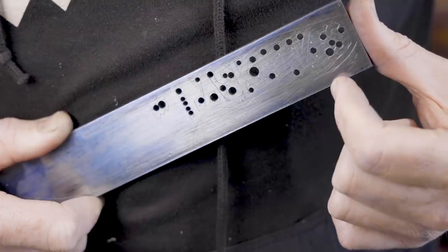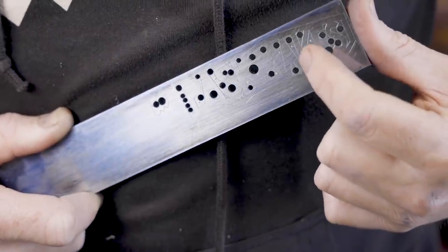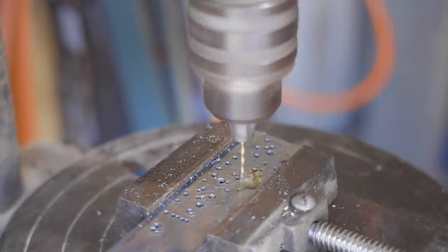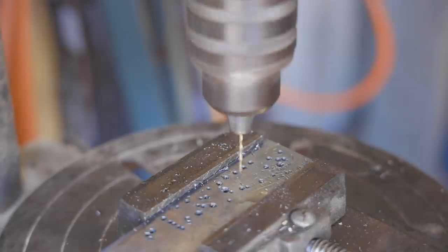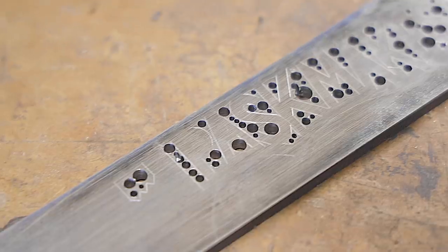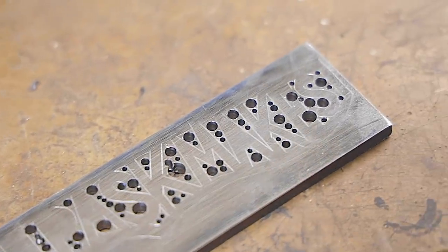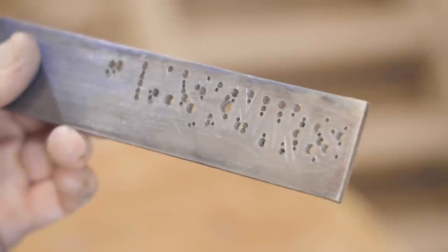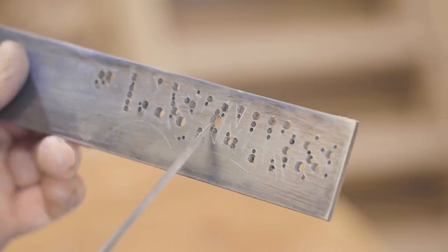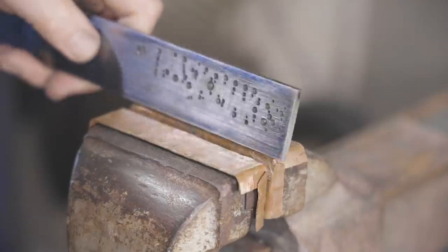I've drilled at least one hole in those voids. There is one I haven't done, but I'm going through now with a small drill bit and just drilling out as much as I can so there's less filing to do. I'm really not sure how I'm going to do those intricate ones yet, but I'm going to start with an easy one and see how I go with that.